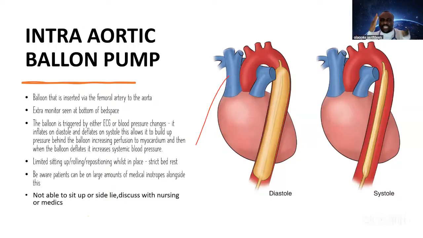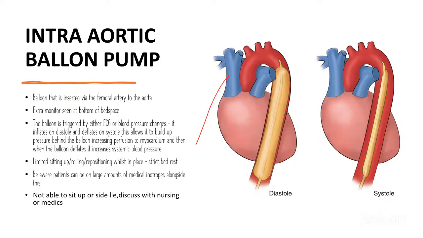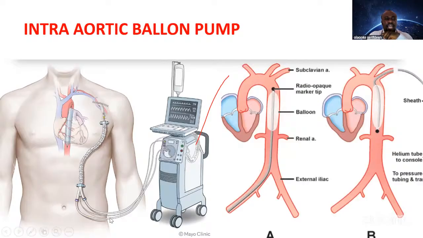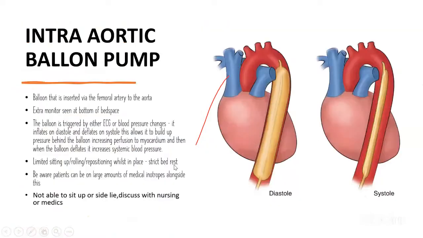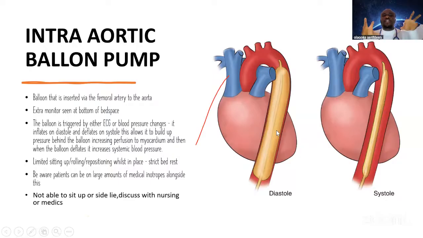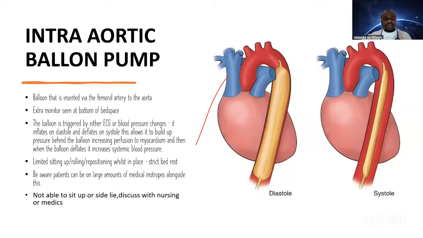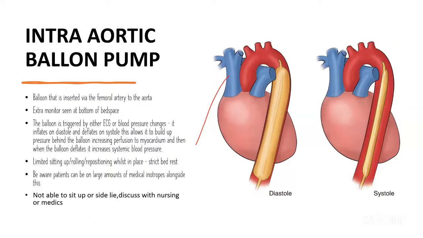In terms of positioning, this is just common sense. Do you think I can just go straight to this patient's bedside and start repositioning them? Oh, sit up, let's roll side to side. I need to be careful because this patient is already connected to something outside. And don't forget, something has been put into their aorta to help the contractility of their vessels work well. So generally speaking, if your patient is on this, keep them flat, keep them lying on the bed, whatever position the MDT has deemed fit for this patient, keep them in that position.